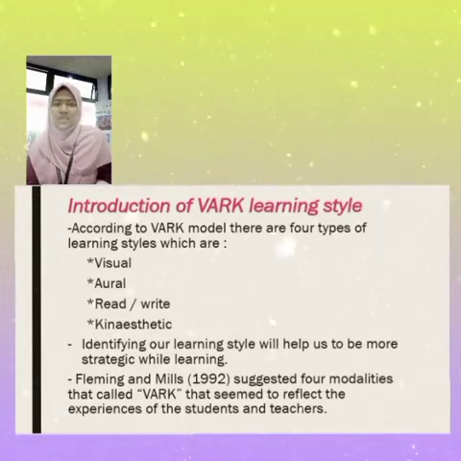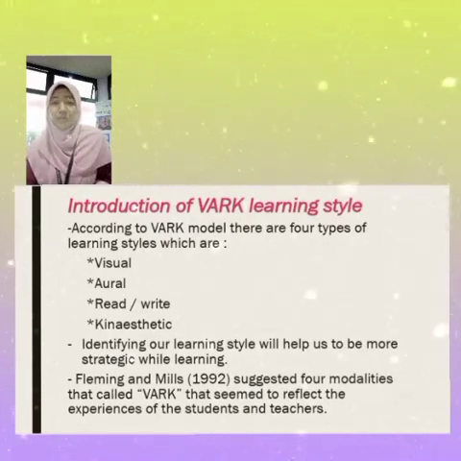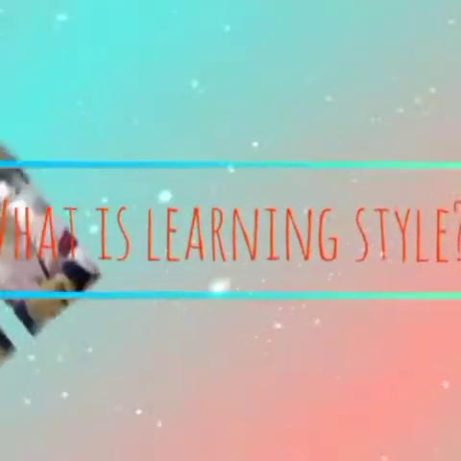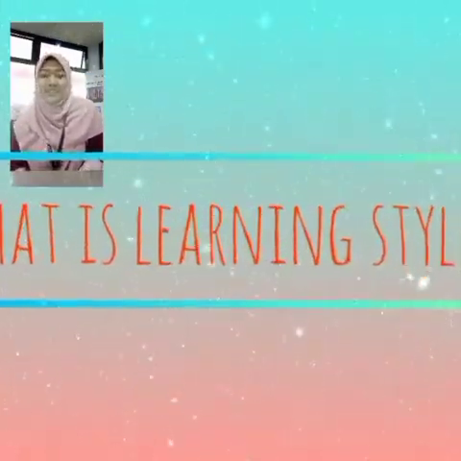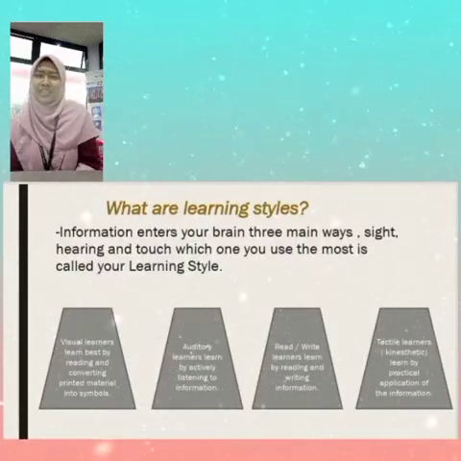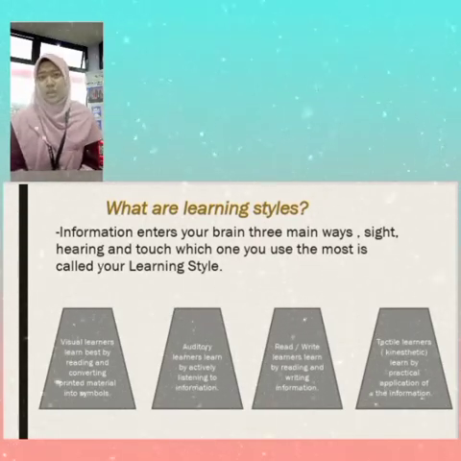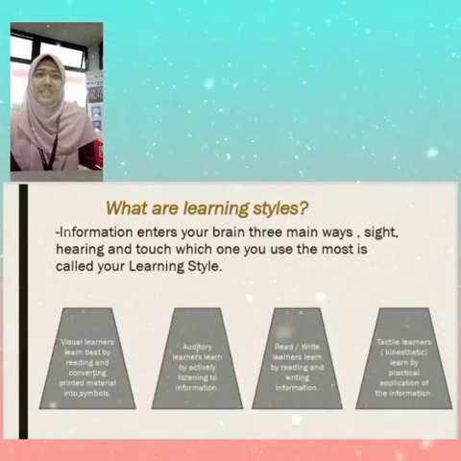Fleming and Mills in 1992 suggested four modalities called VARK that seem to reflect the experience of students and teachers. What is our learning style? Learning style means information enters your brain in 3 main ways: sight, hearing, and touch. Which one you use the most is called your learning style.